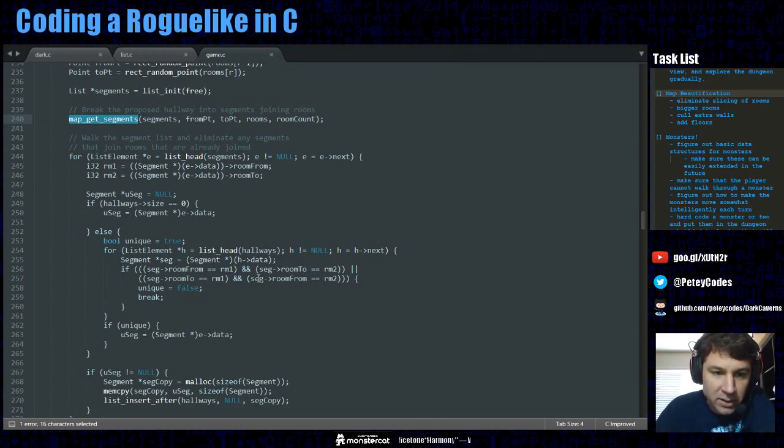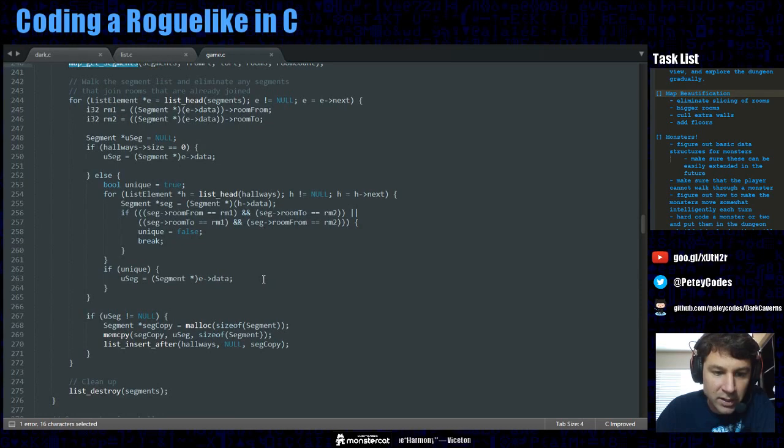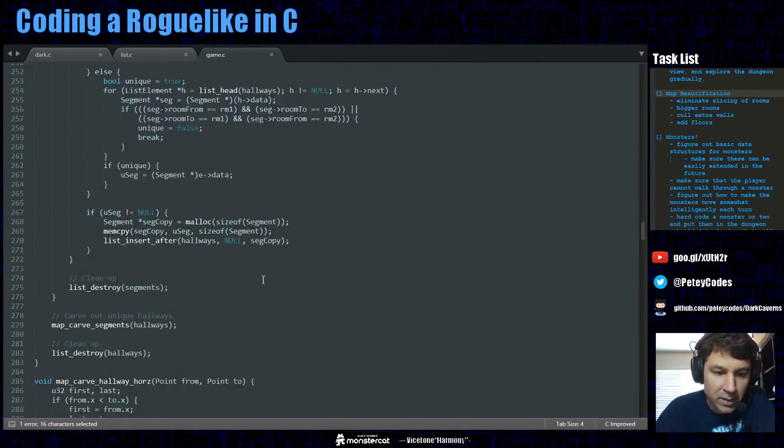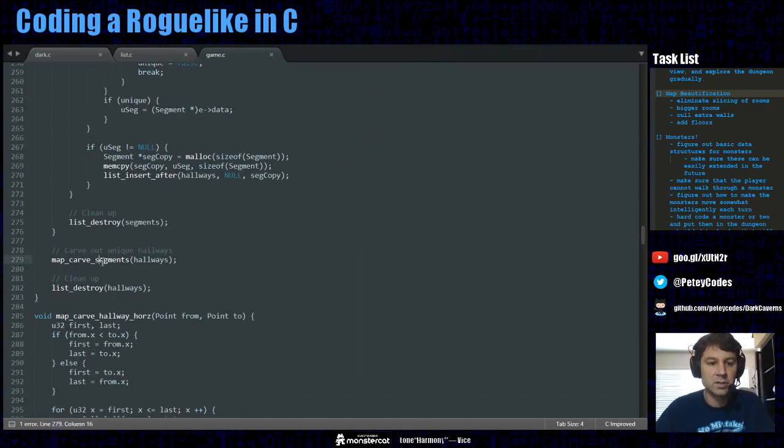But what does need to change is our carve segments.